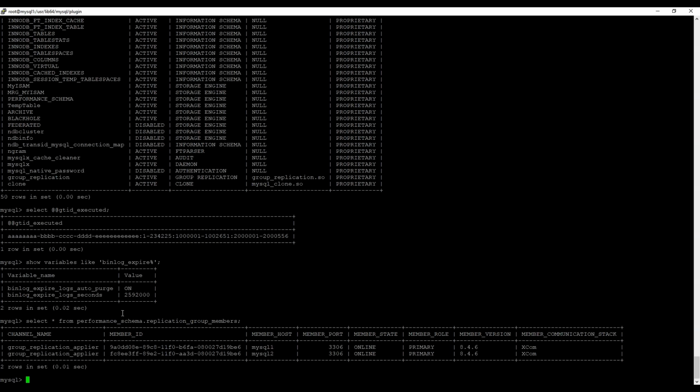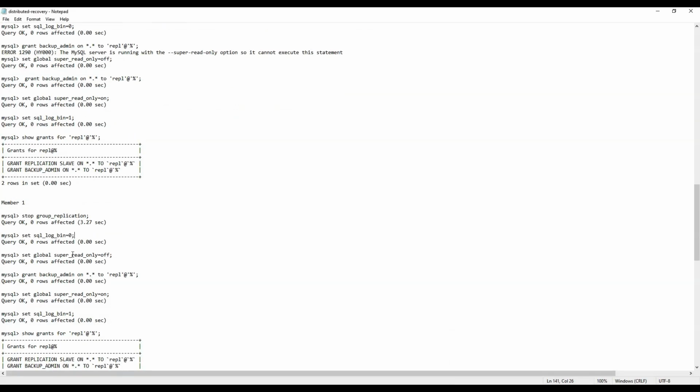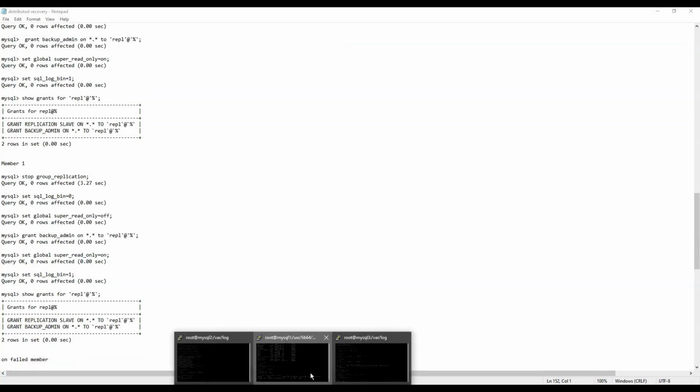Also, if we are making any change, we need to ensure that it does not generate a GTID. If the maintenance operation that we do generates a GTID, then the member could be out of sync. So to avoid that problem, we need to ensure sql_log_bin is equal to 0 and then run the command. That way this won't generate a transaction, and the group replication is not impacted. Because if this operation generates a GTID, then the member could go out of sync, which we do not want to happen for our maintenance operations. But this command, I know this is not going to impact the group replication, so I will set it directly.